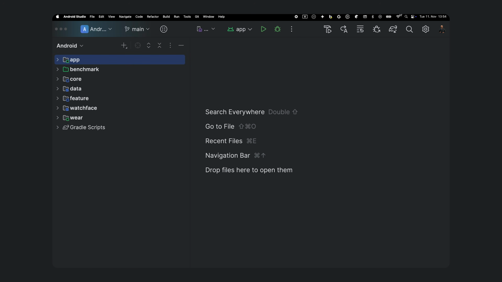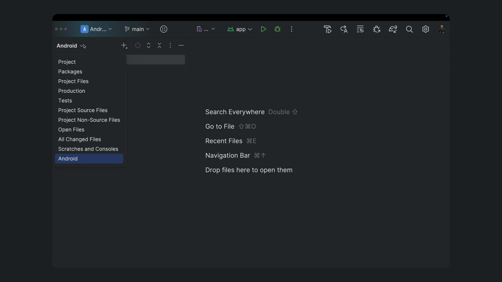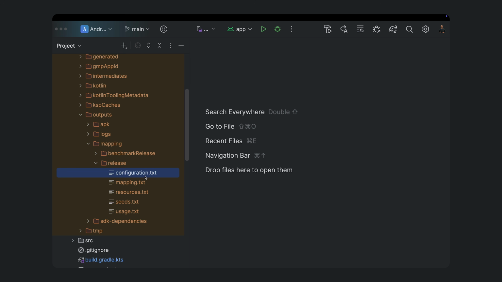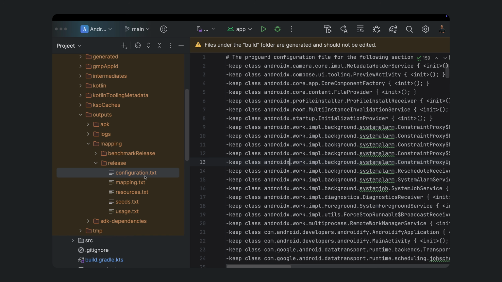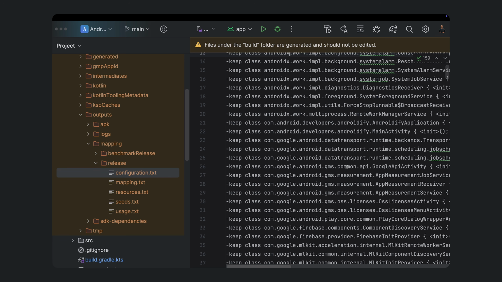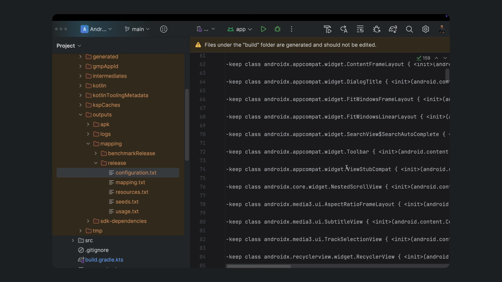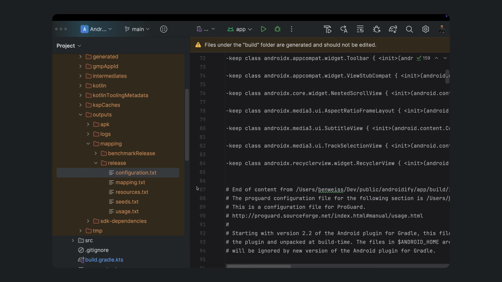If you are debugging, R8 generates useful metadata during every build. The configuration file, which is part of the metadata, can be particularly useful. It contains all the keep rules that are applied to the app, both from the app itself and from any included dependency. You can find the configuration file inside the project's build output folder. This file can be used to spot any wild keep rules that prevent optimization and then remove the problematic rules from the source keep rule file.